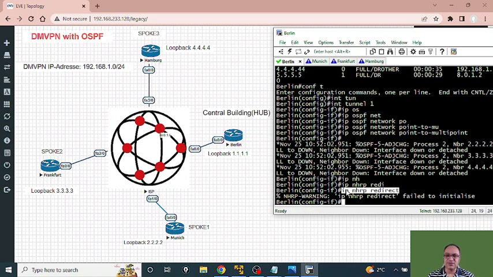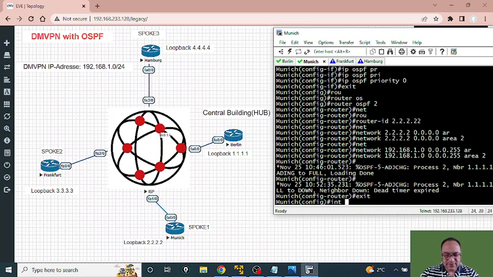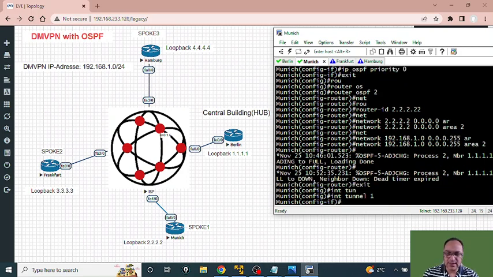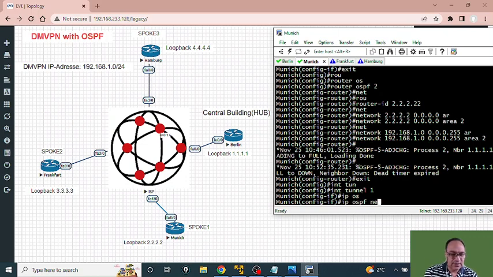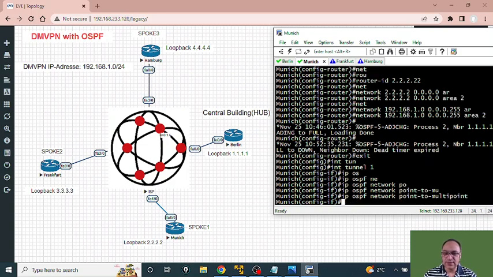So for phase 3 you must set this one, and also ip ospf network point-to-multipoint on the hub. For the spokes you need to go into interface tunnel 1 and set ip ospf network point-to-multipoint.